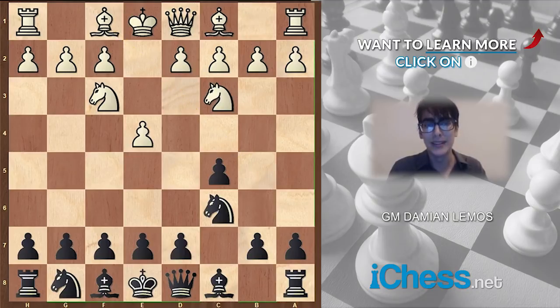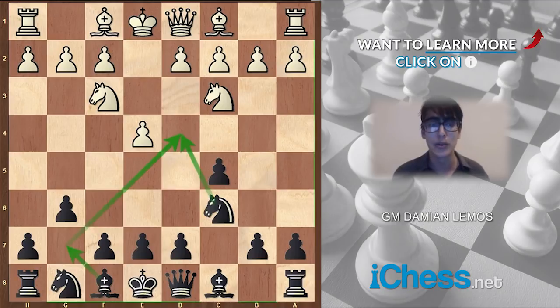In this game, white doesn't play d4 yet. He plays knight c3, so he's kind of waiting to see our cards. But okay, we play g6, and if white wants to play d4, it's now or never. If he doesn't play d4 now, then I just play bishop g7, have the d4 square under control, and, well, he can of course play something else.